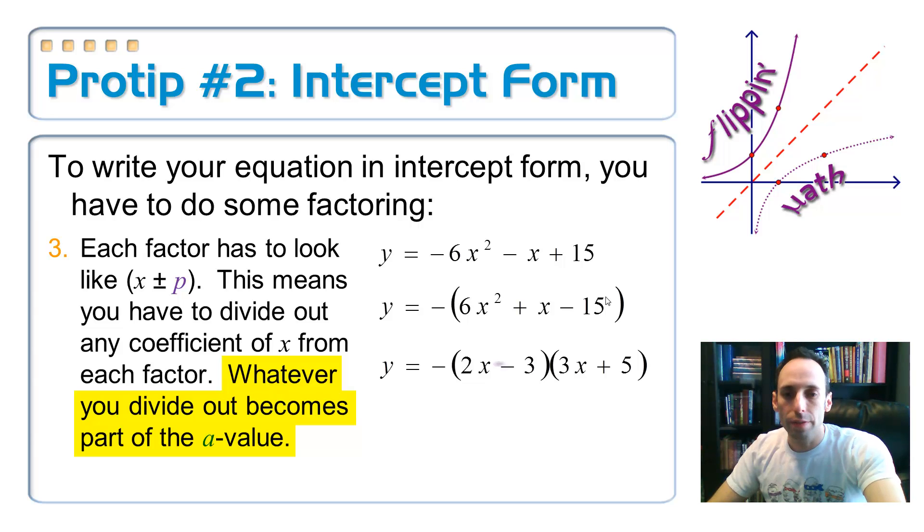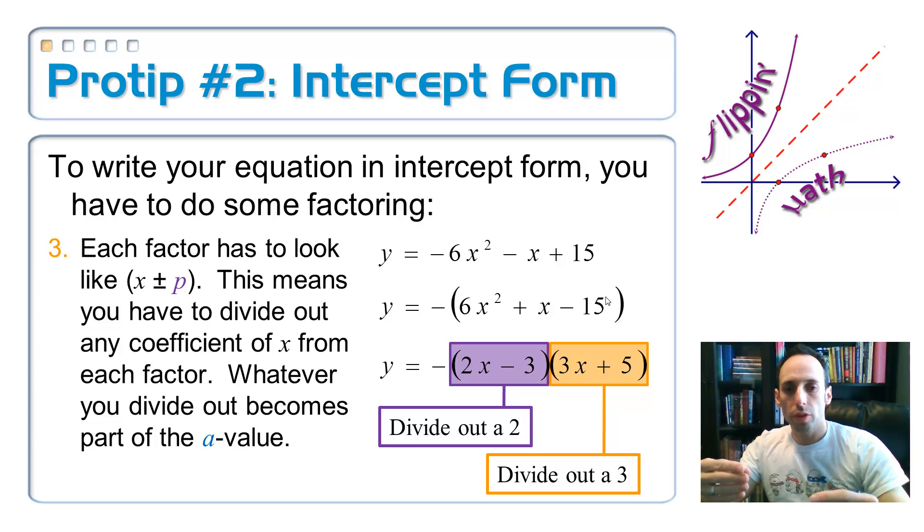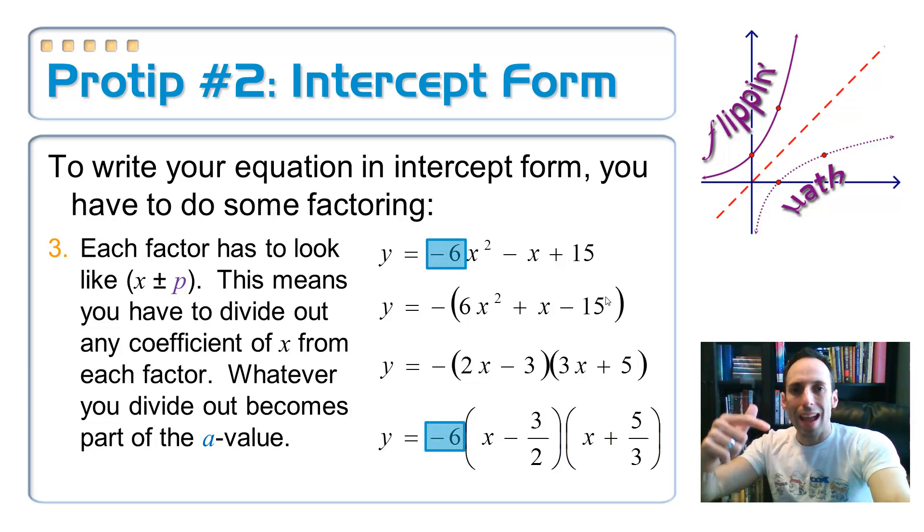So, if I look at what I have here, I'm going to have to take that first factor, and I'm going to have to divide out a 2, because that's what's in front of the x. And what am I going to pull out of the second one? A 3. That's right, I'm going to pull out a 3 of this one. And if I pull those out, the 2 times the 3 gives me a negative 6. It's going to match up with the original a value. So, that's what I'm going to do now. So, I'm going to pull out the 2 from the first one, pull out the 3 from the second one. If I pull out the 2 from the first one, I divide both of those things by 2. So, it becomes x minus 3 halves. Pulling out the 3 from the last one, you get x plus 5 thirds, 5 divided by 3. Okay, so notice now, of course, that those two a values match up. They're exactly the same.